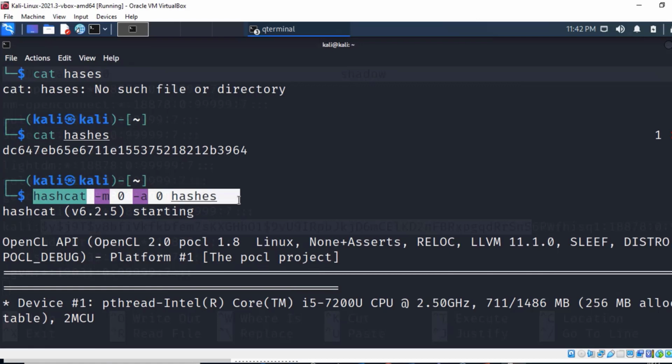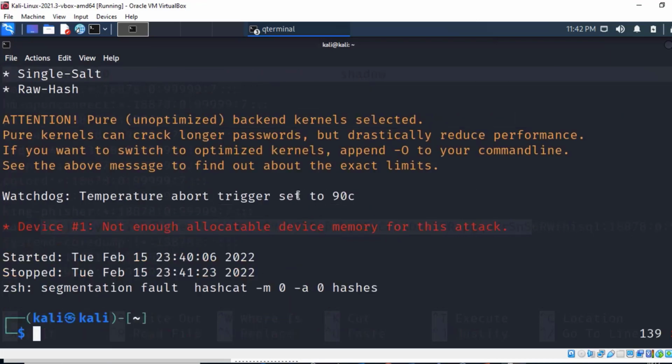Here we write hashcat -m. If you want to know the meaning of this -m -o, just type the man command, which is for the manual, man hashcat. A window will open and it will give the meaning of each and every option. What is the meaning of m, what is the meaning of a? Okay, the execution of these commands will take time actually. Yeah, segmentation fault has happened. Not enough allocated memory, our memory is not sufficient to solve the problem. That has happened.